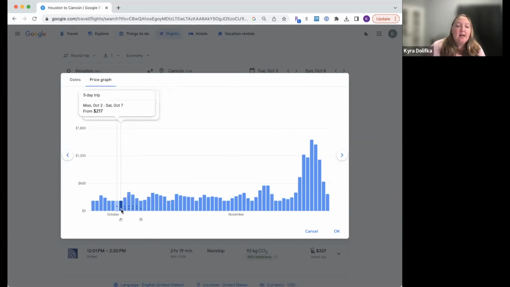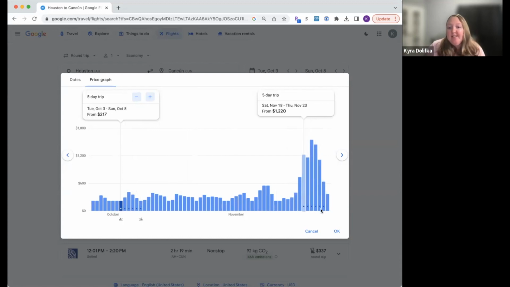Now you can see here, each one of these bars represents 5 days because this is 5 days here. So this is Tuesday to Sunday. This bar represents Wednesday to Monday. Every single day in that 5 day period, they're going to have a block for that. So you can see here that this is really on the low end. It's showing us October and November. I'm sure you're not surprised to see around Thanksgiving time, there's a big, huge peak, okay?